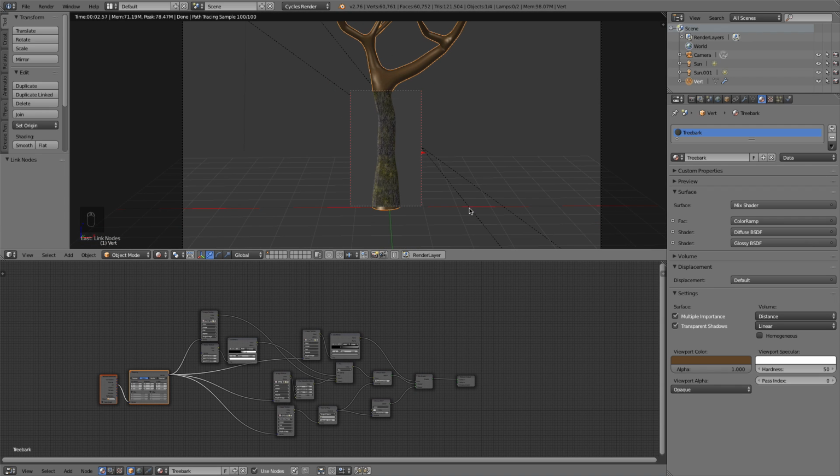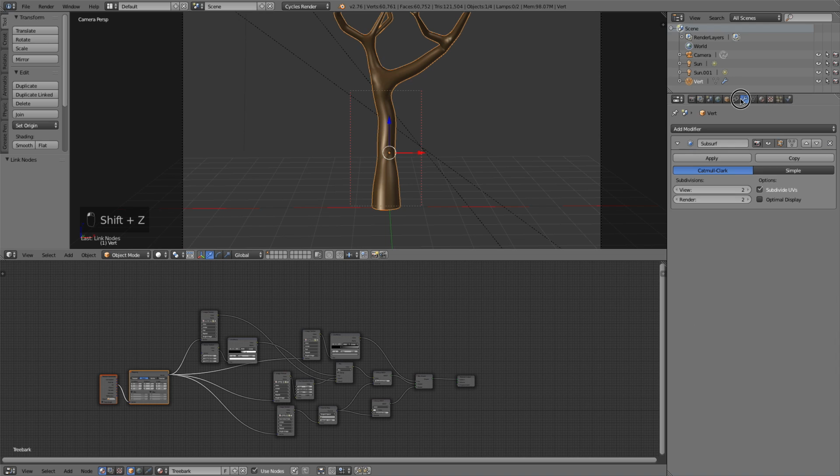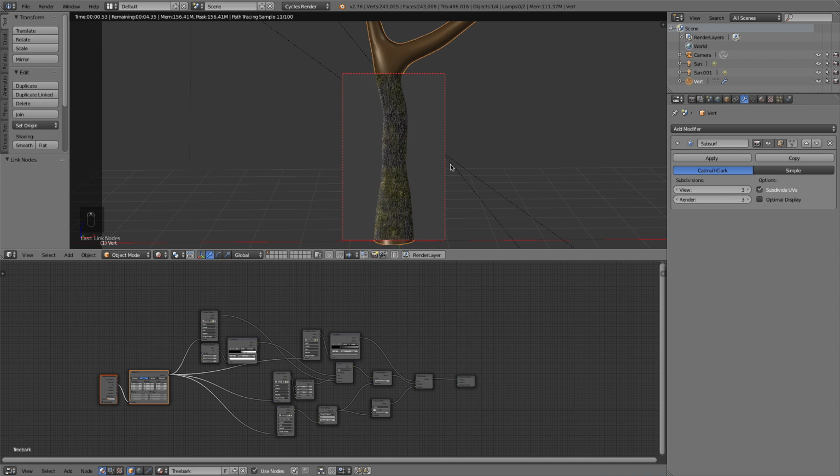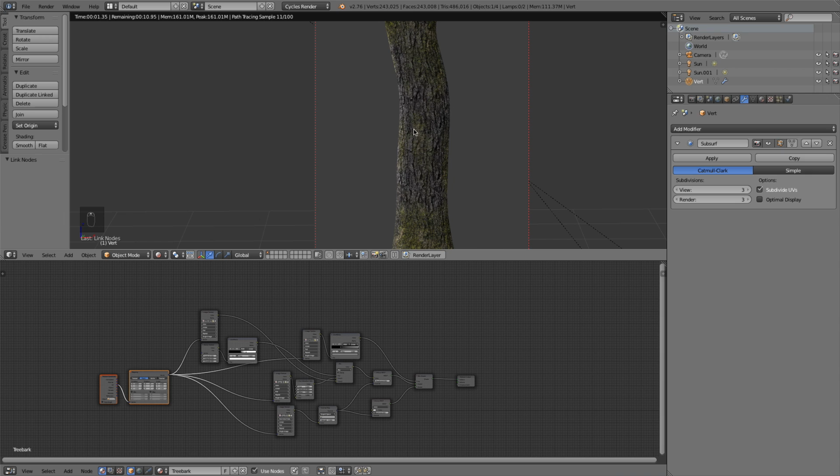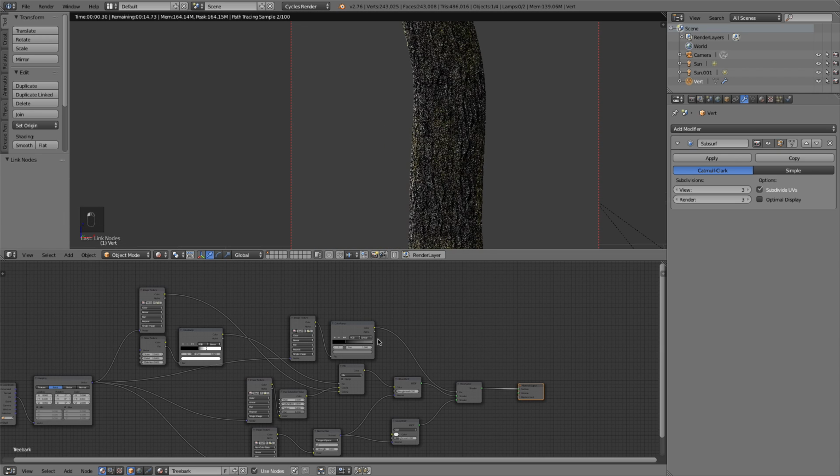Okay, wonderful. Now, I do want to increase my subdivision surface just to see a more realistic result there. Yeah, that looks a lot nicer. There was kind of a weird line there.